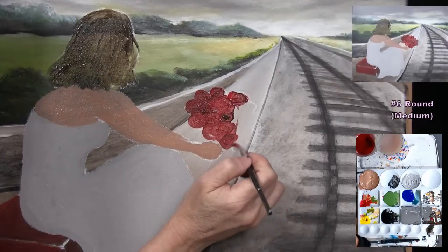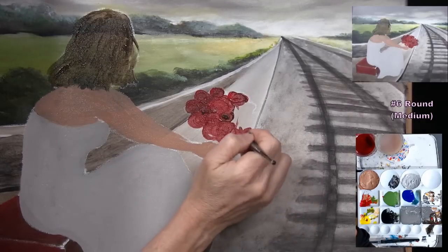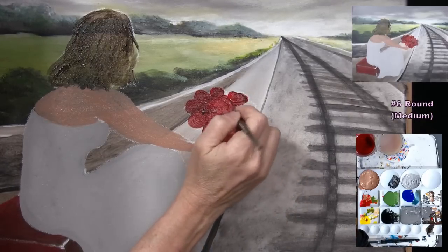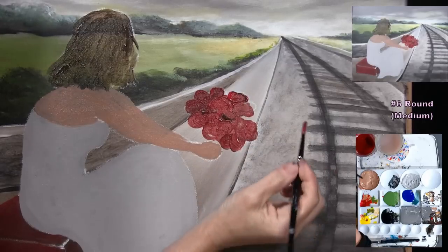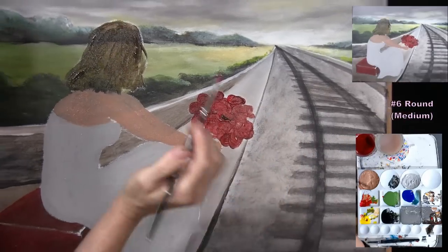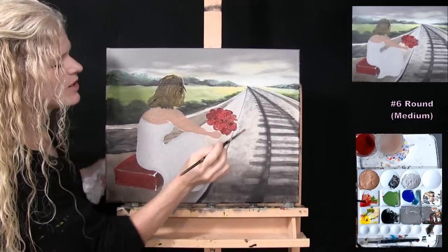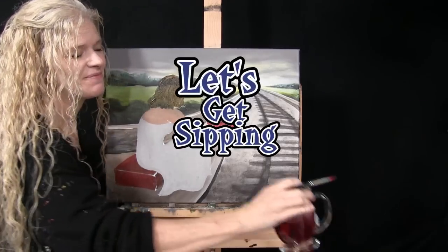I'm bringing it kind of close to her hand, probably closer than I had intended, but that's okay. We'll put some leaves and stems and stuff. She has a big bouquet. And then I'm going to be using this same brush for the next step. So once you've got this done, you can wash and dry this brush and get ready for the next step.